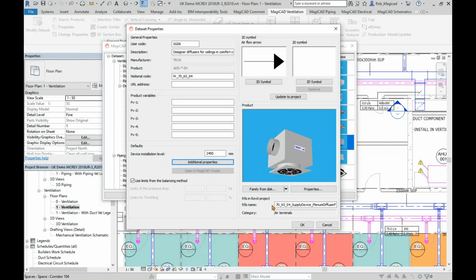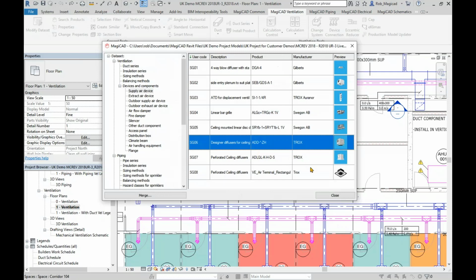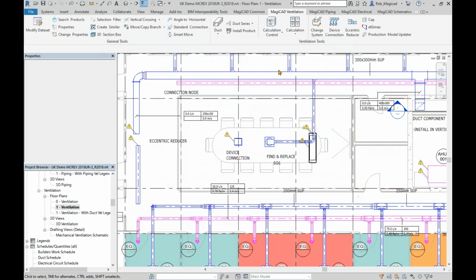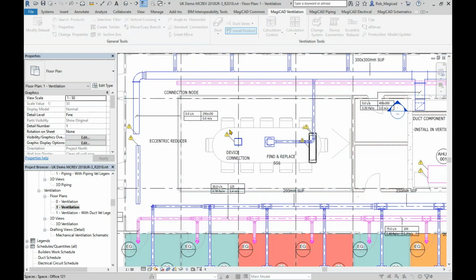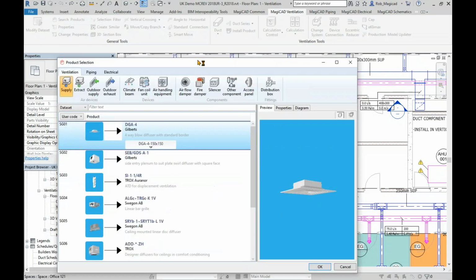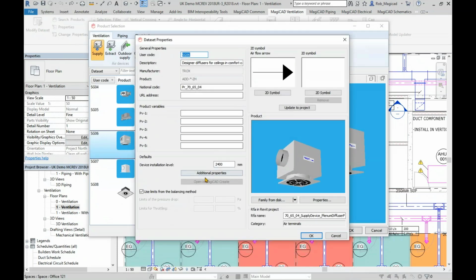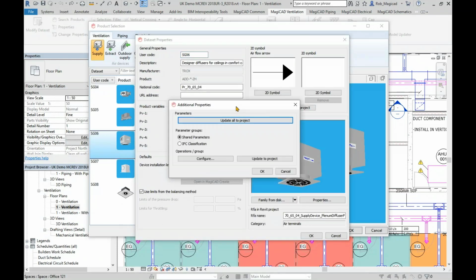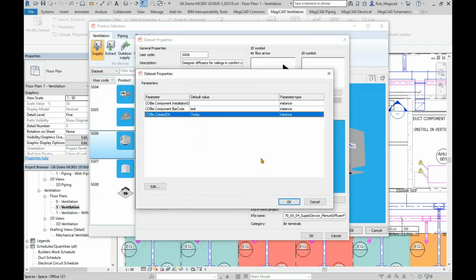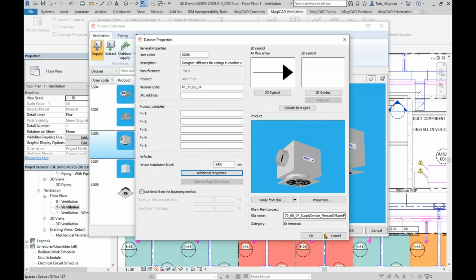When you're happy with all the parameters being configured, just press OK on there, and then I'll close that. And now when I install this product, I need to choose that same air terminal. You can double check this as well, from the install product menu, and you can see there it is. So great, that's the one I want.